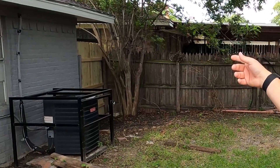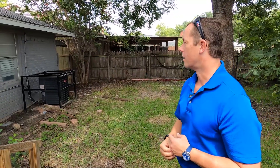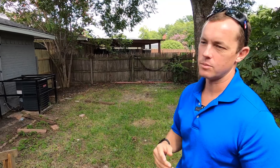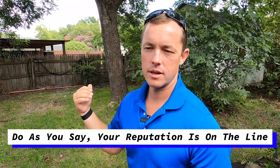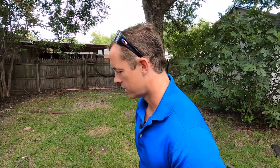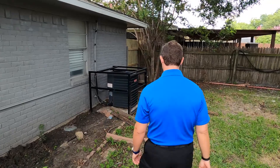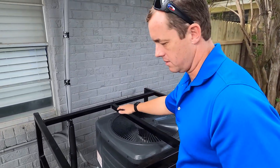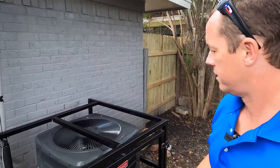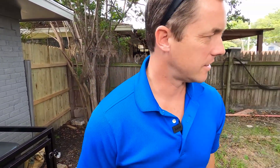They're doing the final walkthrough yesterday and they call us up — the condenser's not working. Our brand new condenser that walked off a couple weeks ago, so I put a new one in. It's supposed to close today. This is about having a relationship with people and having your word mean something. We tell the buyer's agent, hey, have the AC guy come out tomorrow and take a look. They didn't ask for an extension, didn't ask for a holdback — they just trusted that we'd come out and get it fixed. We did. If you say you're going to do something, just do it.